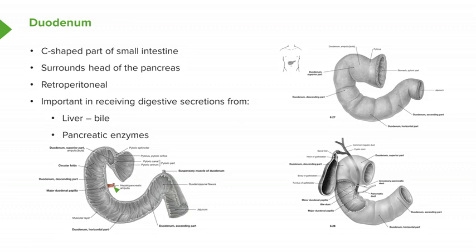Also sitting in this concavity of the duodenum is the head of the pancreas, and we'll see this again in more detail when we look at the pancreas in a later lecture. The head of the pancreas actually fills this concavity, which is a good location as it enables the pancreatic juice to pass into the duodenum. We can see that over on this side where we have a series of pancreatic ducts taking pancreatic juice from the pancreas and passing into the duodenum.